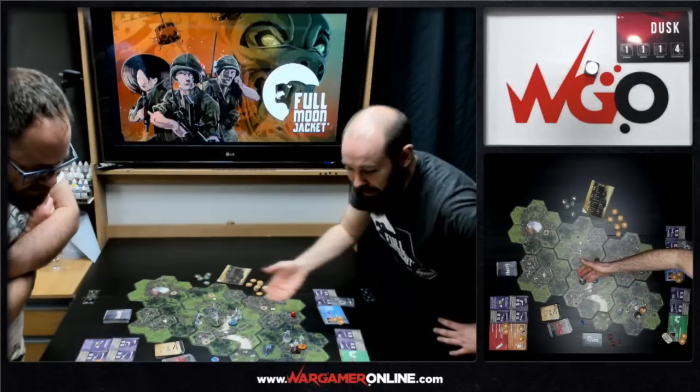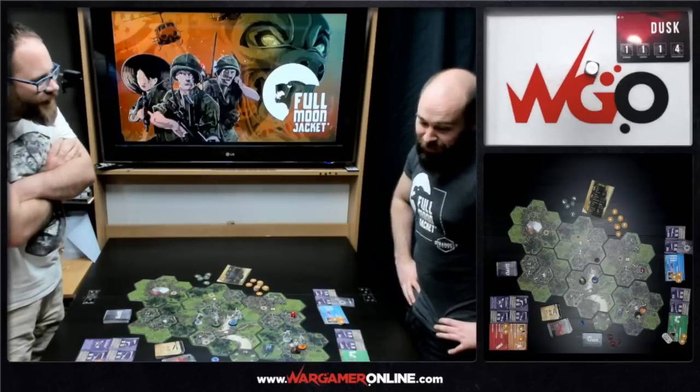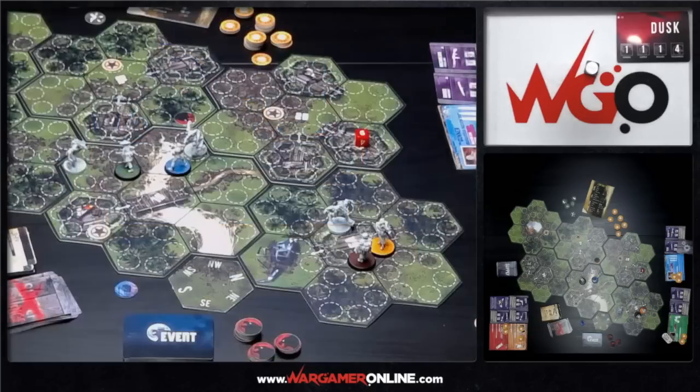That's a very cool dice, actually. Is that going to be in the game? Maybe. The WGO symbol, yeah. I like that. Sixes.